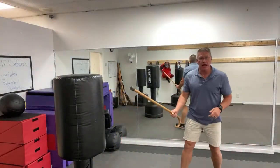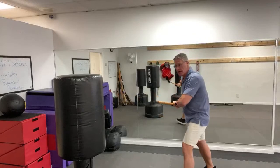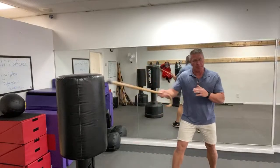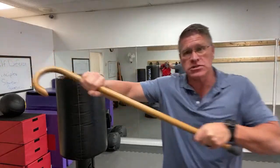From here, if it's in your front hand or if it's in your back hand, I often have you put this hand on here and thrust with the tip. But if you had it in your front hand, your right foot's forward, it's in your right hand, and you pick it up and you thrust here, simply bring it back here. And as you go forward, watch what I'm doing here. I'm just sliding through the hand.